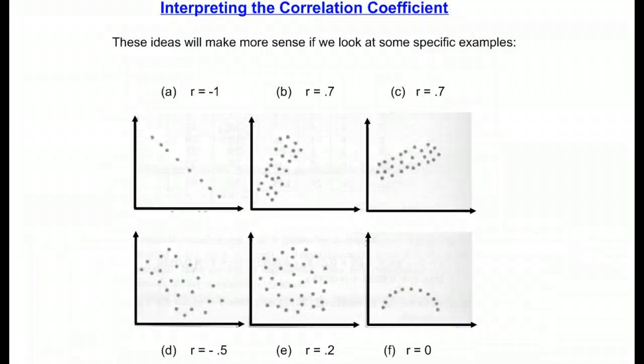To make these ideas a little clearer, I want to look at six separate graphs along with their r-values, and I want to just briefly explain why those numbers are reasonable for the kind of graph that you see. If you remember right, the sign has to do with if x is increasing, what's happening to y. Since here the x's are increasing but the y's are going down for graph number a, what it means is it's a decreasing slope. The fact that it comes out size-wise to a 1 means that this data is perfectly linear. So, perfectly linear and downward sloping.